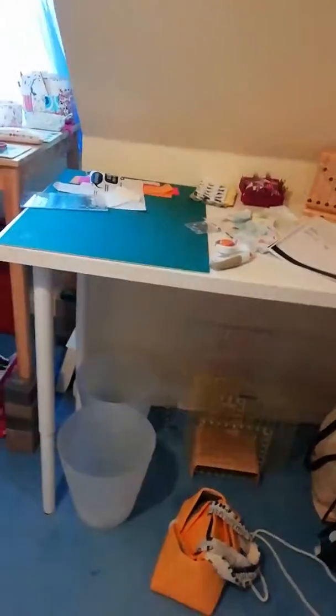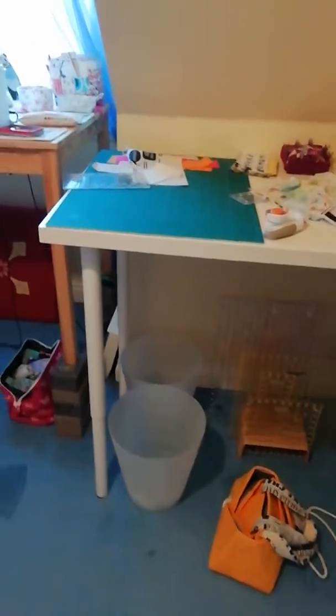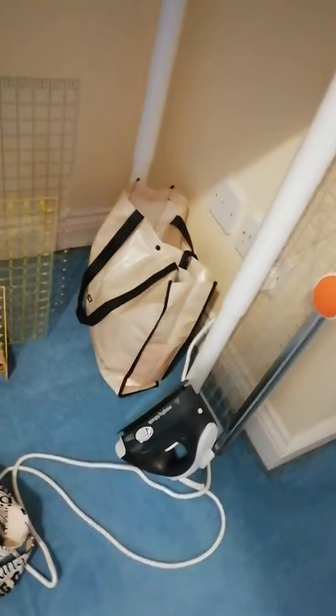We then come round, almost finished, to my cutting table, height adjustable legs from IKEA. Quite cheap and, you know, it's pretty stable. I like it. Underneath we've got my rulers. I've taken my portable iron in from the car, and then there's another bag of scraps there too.